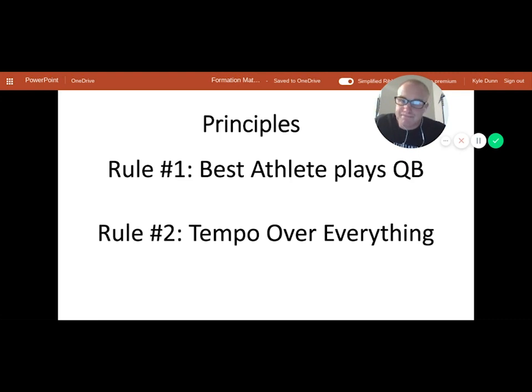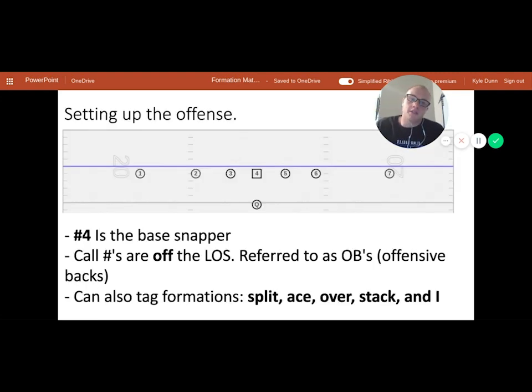So, setting up the offense, you tell the players, okay, guys, you have 8 players on offense. It's 8-man football, right? So you hand the center a ball, and you line up a quarterback 5 yards off of him in like a shotgun look. Then you line up your players, 3 on the left of the center, 1, 2, 3, and 3 on the right of the center, 5, 6, 7.